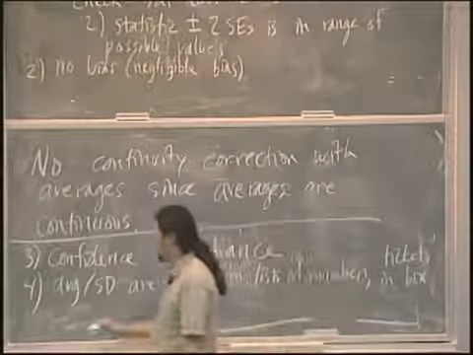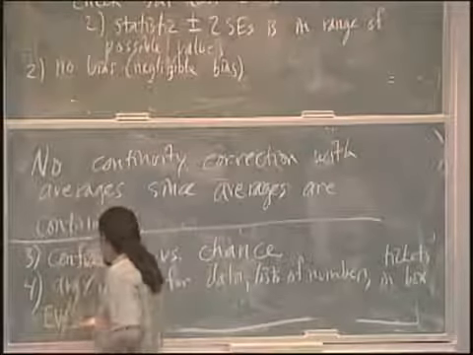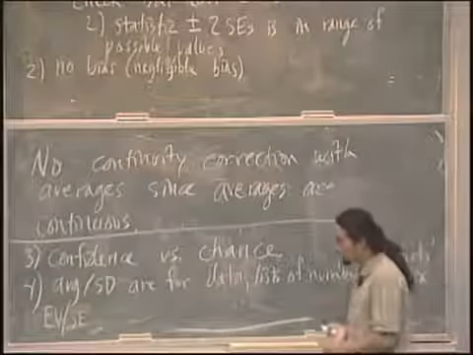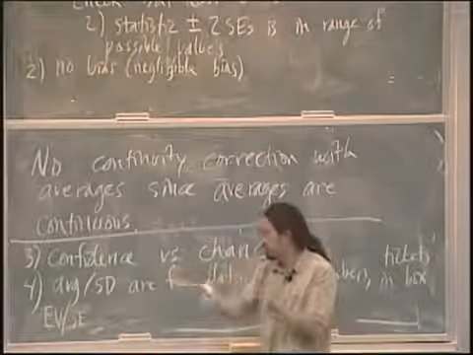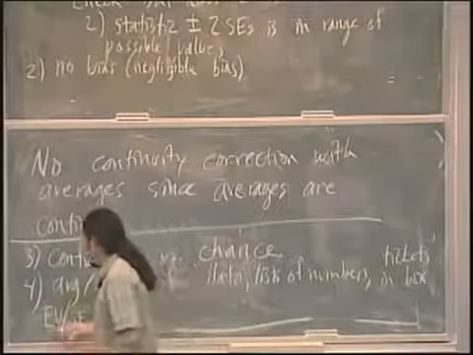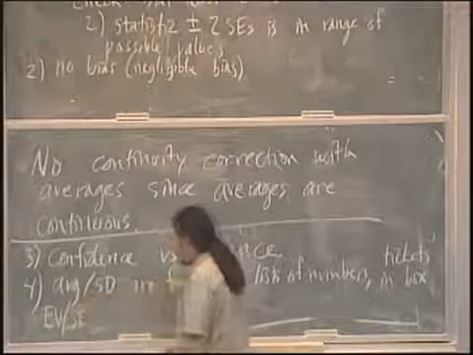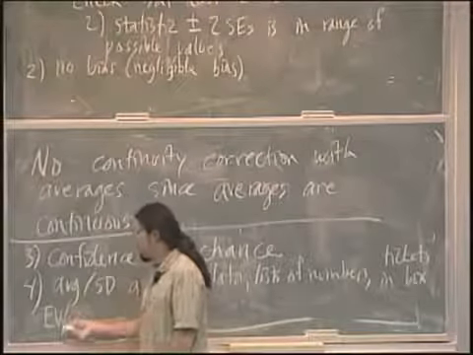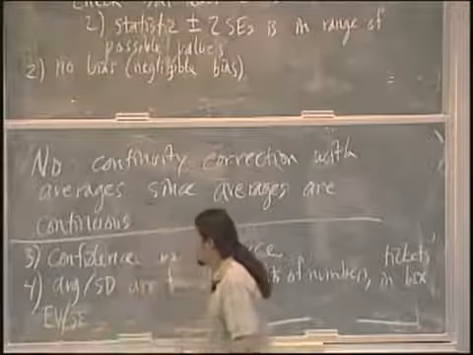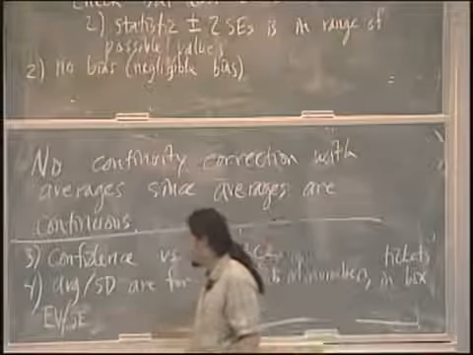Expected value and standard error, so there are three of them now, right? Expected value and standard error for sums of draws, for percentage of ones, and for averages. So keep those three things straight. Think about what you're dealing with and which expected value and which SE you need. In general, expected values and standard errors tell you something about chance error. Expected value tells you what you expect to get. Standard error tells you the likely size of the chance error.